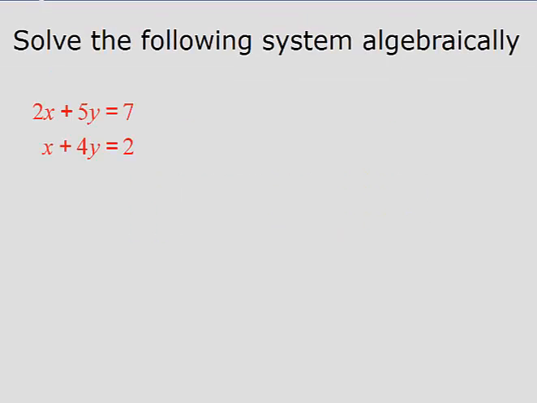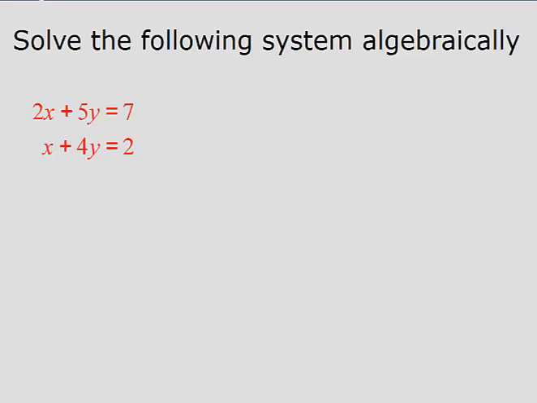So solve the following system algebraically. So we have two equations, right? It does not matter which equation I work with to begin, okay? First of all, how many variables do we have in the first equation? 2. How many variables in the second equation? 2. So it seems that we have the same number of variables. There's no shortcut here, right? It seems that I have to isolate a variable. If the statement only has one variable, that'll be easier to work with than something that has two variables.